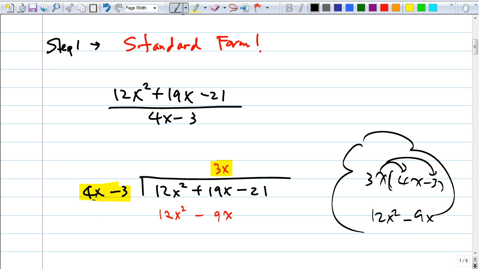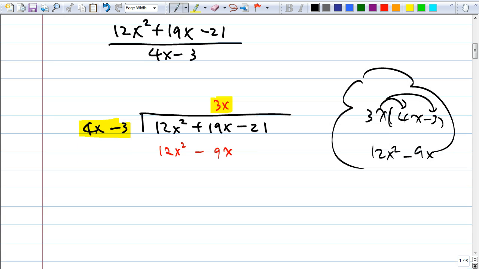But doesn't 3 go in 19 more times? No, we are only concerned with the first term. Very good. I just want to get rid of the first term. Don't worry about the second term. Then why don't you put the 3x over the 12? You could do that, but I'm just looking at 2 terms at a time. Because then it will line up. You could put 3x up here if you want. It doesn't really matter. If that makes more sense to you, you could do that. It's a minor thing.